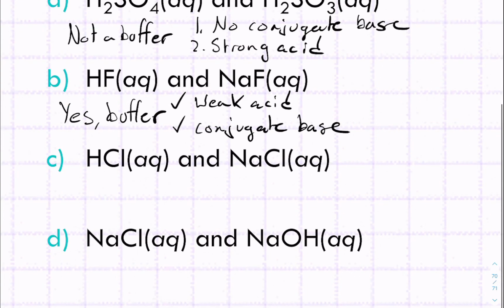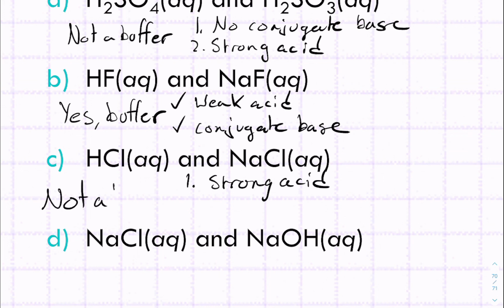How about C? Is hydrochloric acid a strong acid or a weak acid? Strong acid, yeah. So that kind of disqualifies us right away. So no. We do, though, have the conjugate base of that strong acid, but it doesn't count for much because it's a strong acid. So not a buffer.